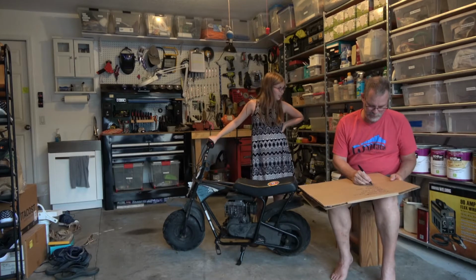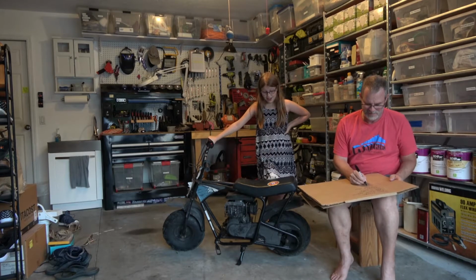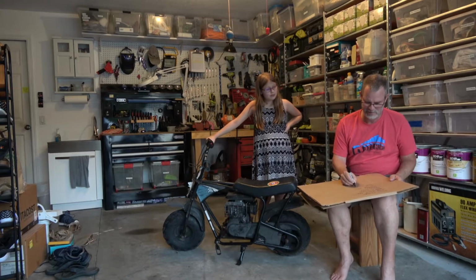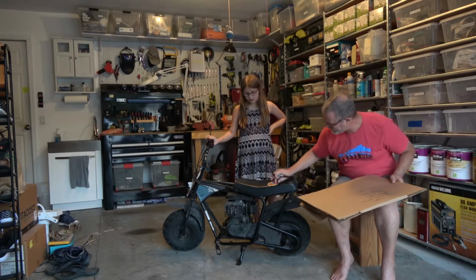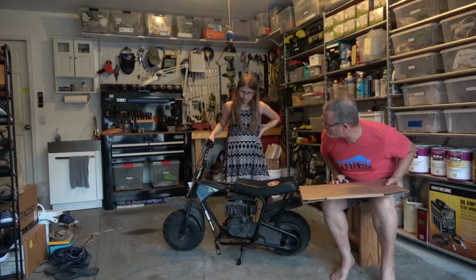New sticker. New sticker. I'm not sticking with that one, I can tell you that much. All right, so we've got a hole in the seat. I might sticker the whole seat up. Yeah, the rest of the seat's in good shape though. The seat looks in good shape, but it's got a nice puncture hole there.